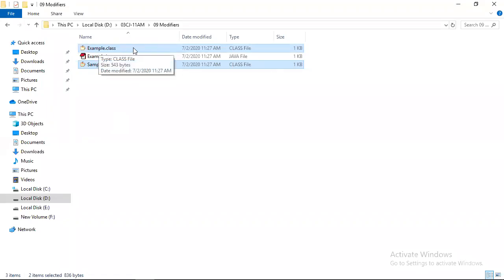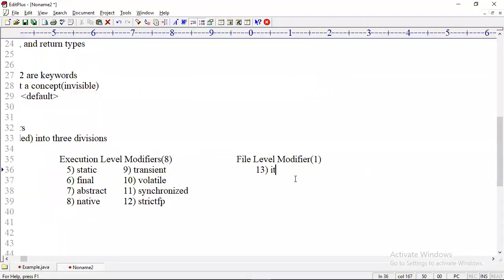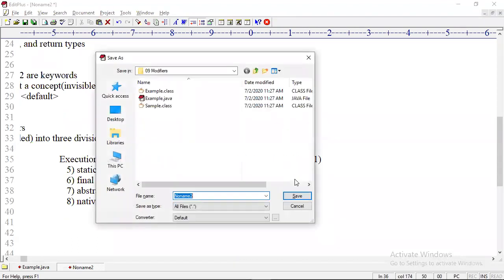Interface type, class type, or enum type. To create a class of interface type, interface is the modifier, so it creates the class as interface type. In the background, enum is a class and annotation is an interface, which is why enum and annotations are not modifiers.